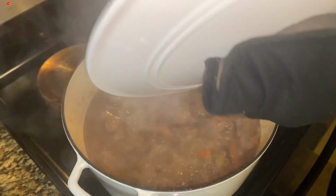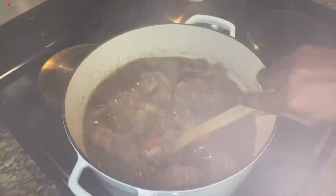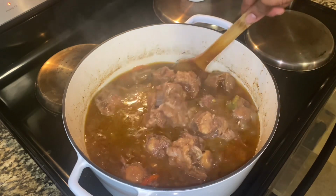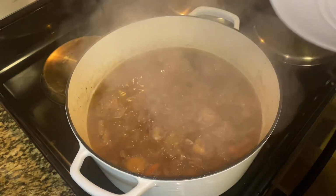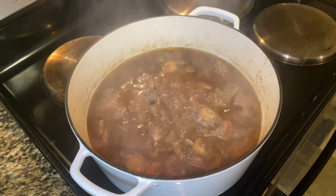So occasionally you wanna come back to your pot just to kind of keep everything honest, and we're gonna give it a stir. And we're gonna do that throughout the whole process. Now, about halfway through, we're gonna add one more layer of flavor. We're gonna add 1 tablespoon of Creole mustard.